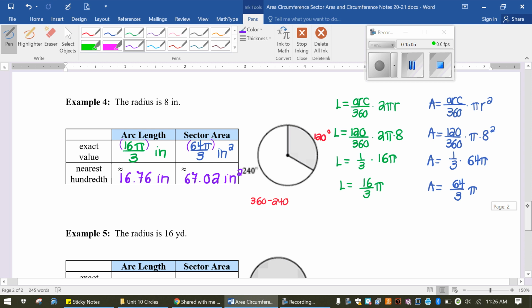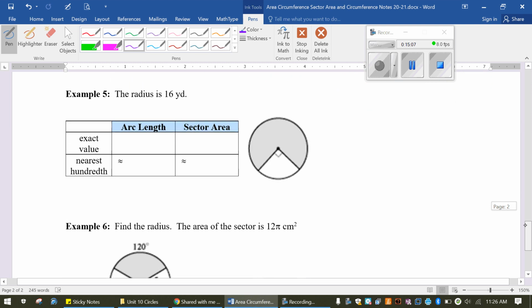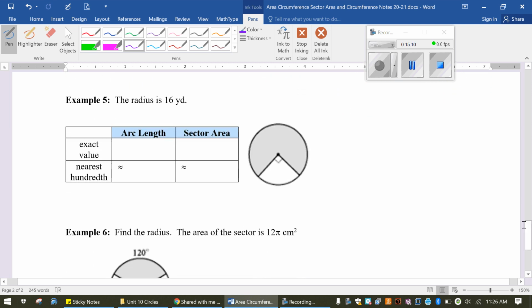Okay, then last question we're going to do together. We're now going to do example number 6. We're going to have to figure out what this arc measure is with the information that's labeled on our diagram. So what I see is a right angle here, which means that this is 90 degrees. So remembering that all the way around the circle would be 360, if we did 360 minus 90, that would be 270 degrees for this arc.